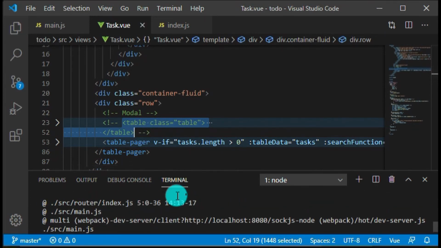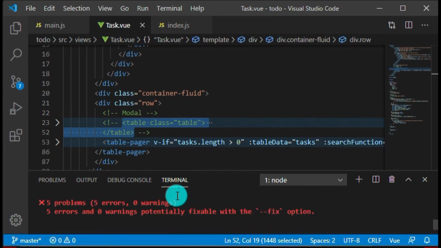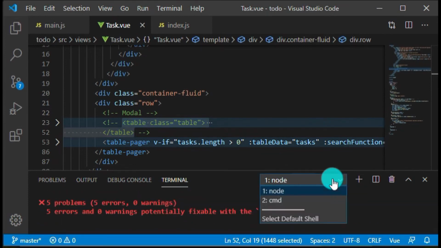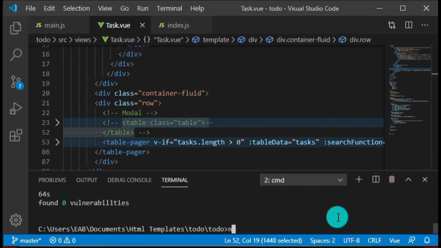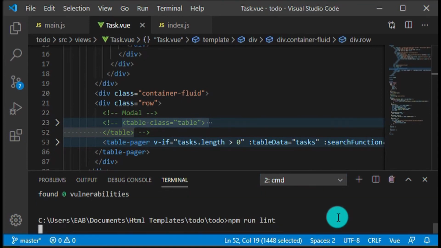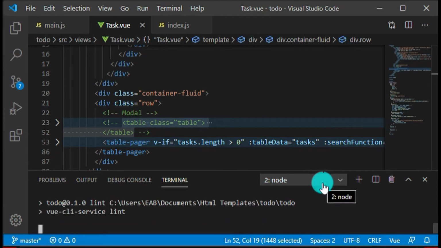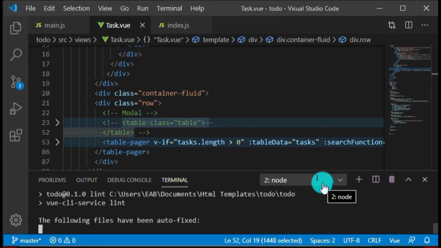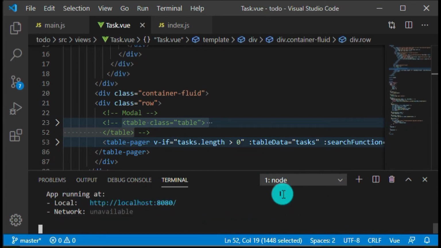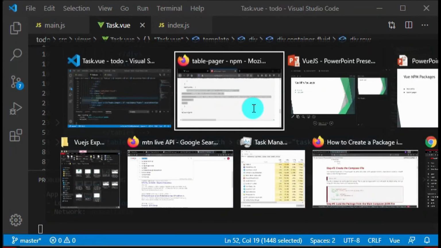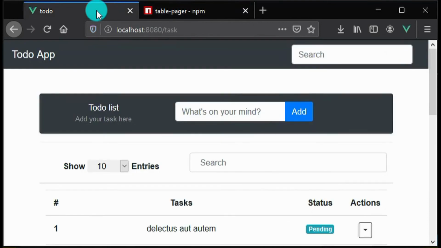Okay, I'm sure there's an error, possible fix with. Let's just run npm run lint. You can just go up and npm run lint so I can fix those errors for us. It might take a while, but it's worth it. Okay, so it's all done and fixed. So code is running. Let's go and check in the browser what we're going to have.